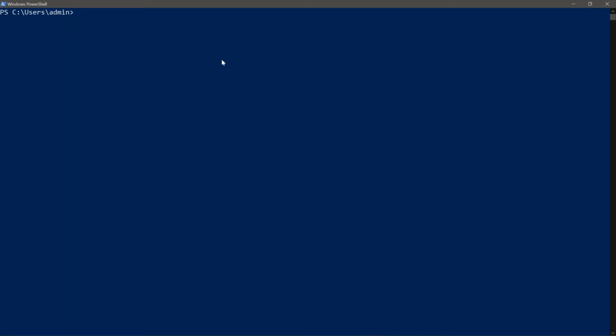Before even going there, this is your Windows PowerShell command line. Instead of using this, you can also use PowerShell ISE or Visual Studio Code. In the case of Visual Studio Code, you have to install the PowerShell extension, and then you can start calling your PS scripts, open them, write them as you go, and then execute them as you go.